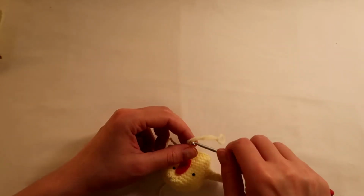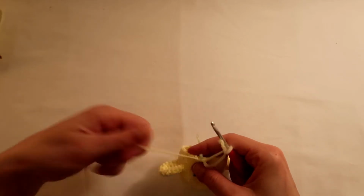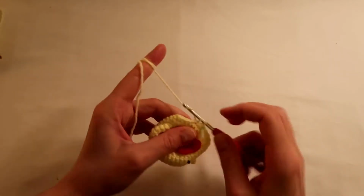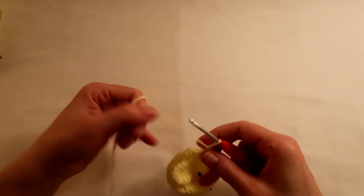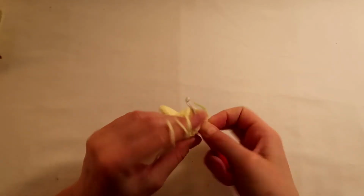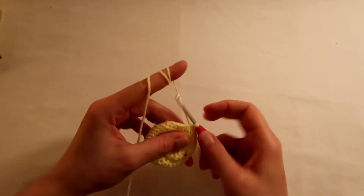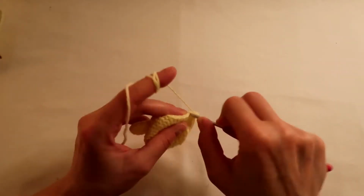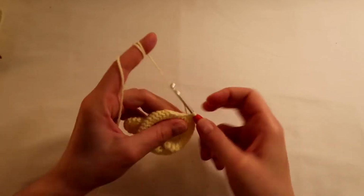So remember last time we did a decrease. So this time I'm just going to do one round of just one double crochet in each stitch. 1, 2, 3, 4. So I need 24 here, so I'm going to have 24 stitches, and I'll see you here in a second.